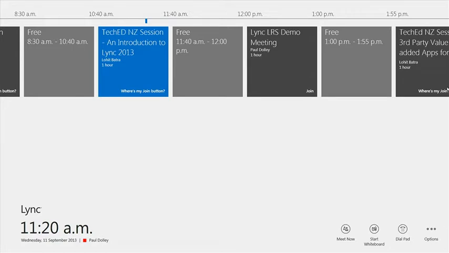So I haven't booked the meeting room. I rock up, I walk in. I just want to do some whiteboarding with somebody, anything like that. That's a touch panel, but you can see there's a button down there that says Start Whiteboard, at the bottom of the screen. I've also got it on my small controller as I walk up to the table. Either way, I've just booked the room.